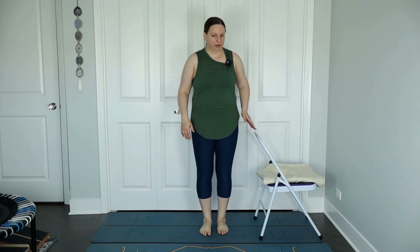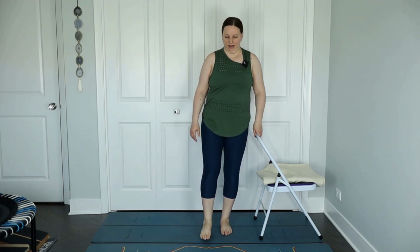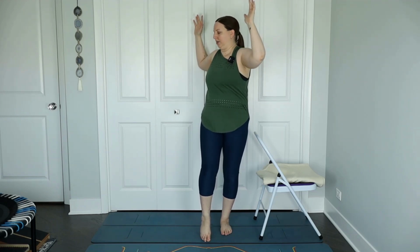So I'm going to stand, so this would be your right hip next to the chair, and I'm going to hold on. I'm going to really make sure that leg is strong and the hip is underneath me. And then I'm going to play around with maybe just lifting the heel, so the toes are on the floor. Inhale here for cactus arms, and then twisting towards the left, towards that leg that I'm either toes on the ground or just lifting off, hovering slightly.